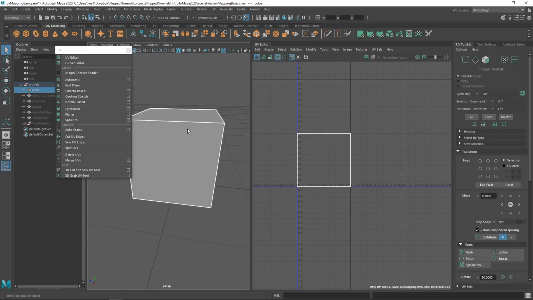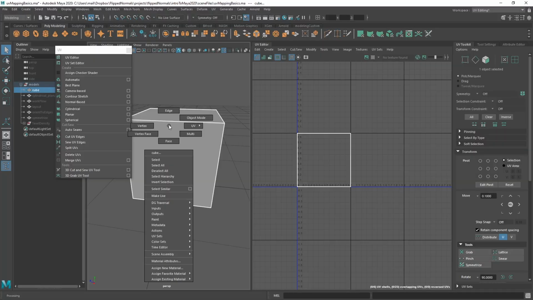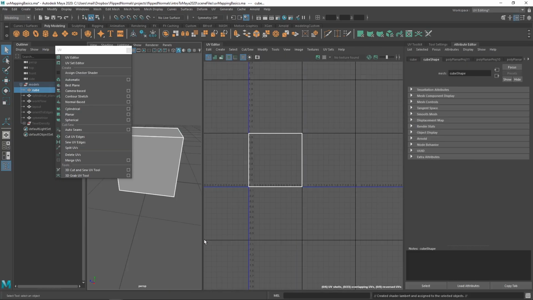This is so that we can actually see the distortion stretching on the model. So we do this very simply by right mouse button, then we go to favorite materials. So we can set this to a Lambert.